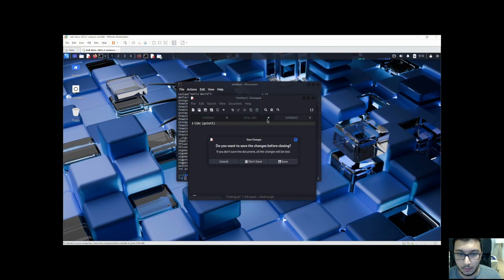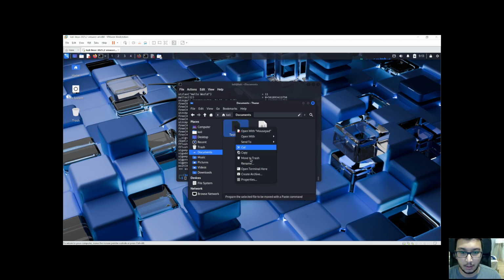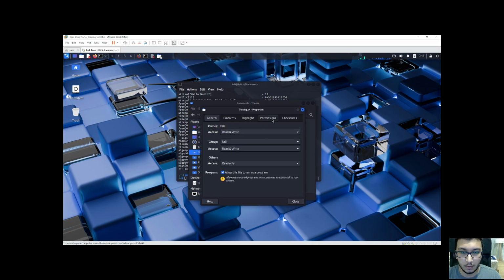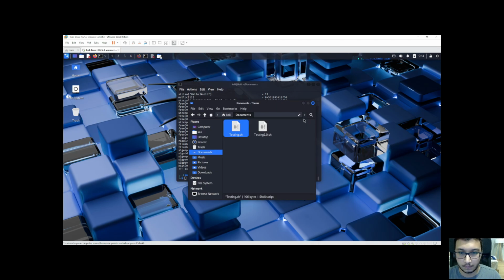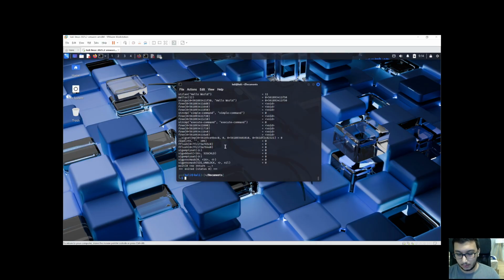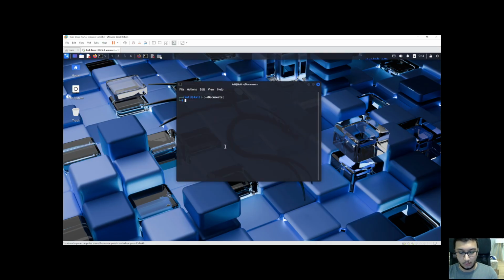So whenever you wanna make or run your file, you have to give it the executable permission in order for it to run. So I'm gonna give my file the executable permission to run.